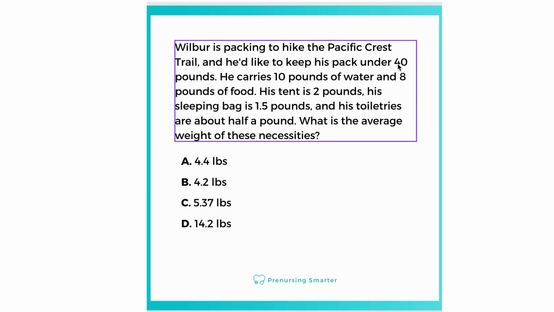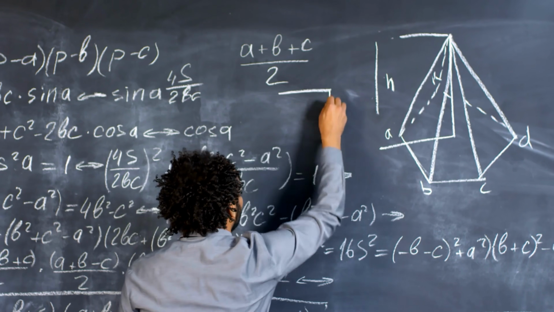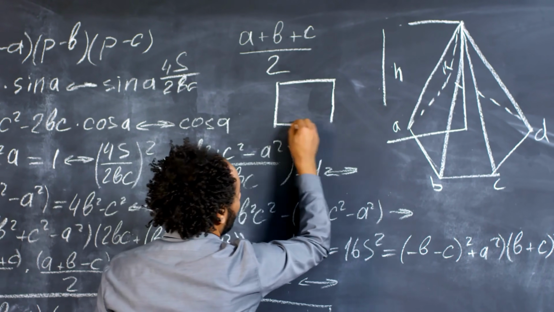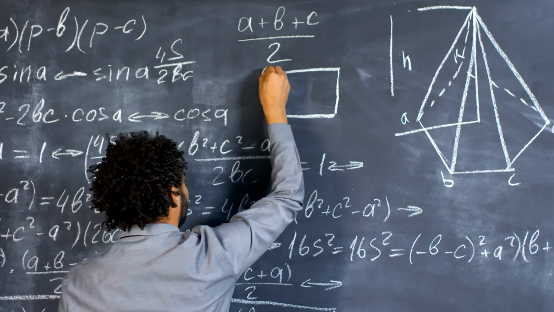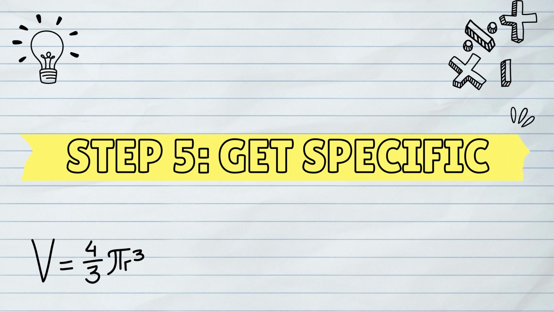This is really great to know if you're ever asked to add up a bunch of numbers or calculate the average. Do a quick scan through the word problem to make sure they haven't spelled out any numbers, or, let's say, half, where they write out the word half instead of having 1/2. We are now talking about specific question types you might see on the TEAS math section. So now let's jump into step 5, which is getting specific.